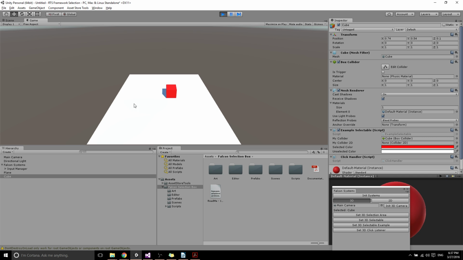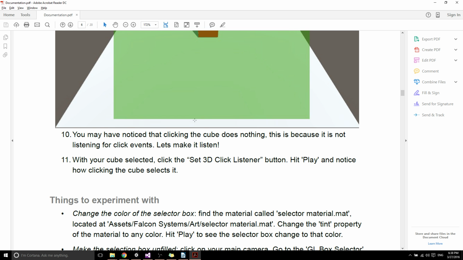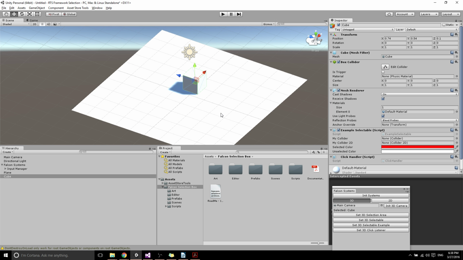Notice also that if I click something that doesn't have the signal, the event for dragging or clicking, it won't do anything. So basically, if you click on the surface, because it doesn't have the event signal, it won't do anything. So in here, you notice how I use the box and it unselected the cube. So that's it. Basically, on this scene, you have the system set up, ready to work.